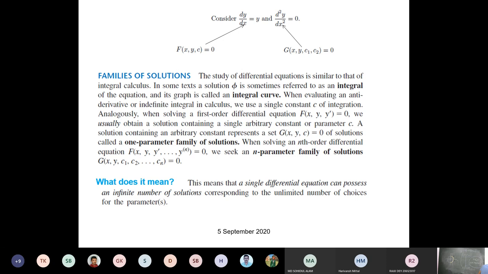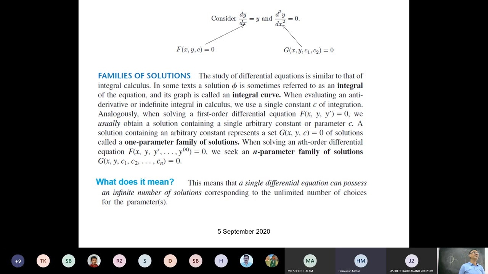Can you give me some conclusion out of this about the differential equation, whatever order it is, about its solutions? How many solutions will be there for a differential equation? It can have no solution, it can have many solutions. Infinite number of solutions. Is it always going to have an infinite number of solutions? It can be anything. It can be unique, it can be none, it can be many.